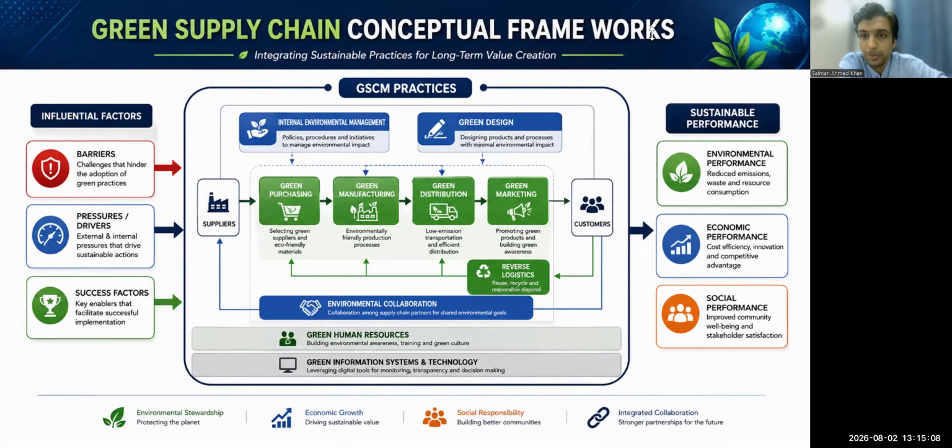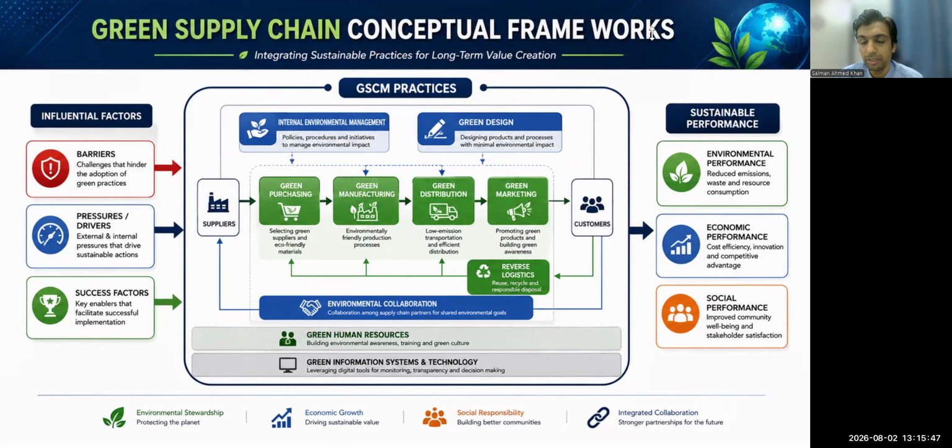After that, you produce your product on machines generating less carbon footprint. Then you distribute your product through logistics, through your fleet, or through third-party logistics with a transportation fleet generating less carbon footprint, and those could be electric vehicles. After that, you do sales and marketing. You promote the green products and build green awareness programs.